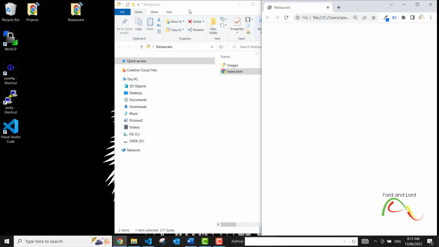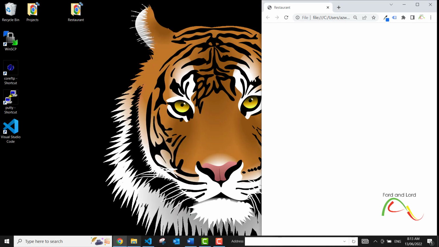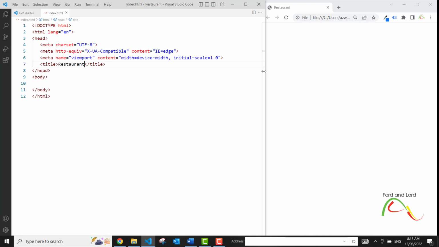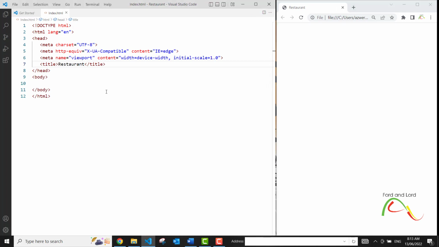So I'm going to change the size of my browser and minimize this and open my text editor again, and probably change the size of the editor as well, so we can see the web browser as well as the text editor side by side.